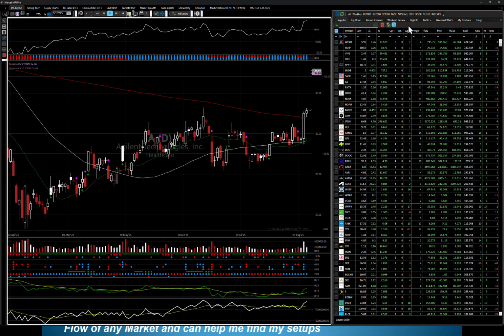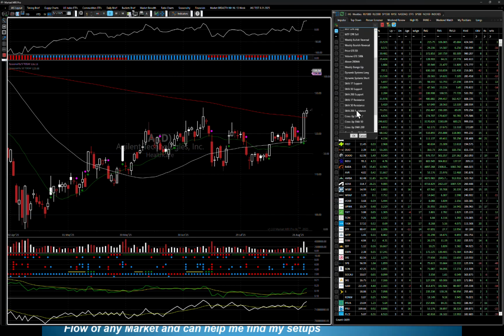We're going to make it so that, as far as the diamonds go, you can have whatever shape you want: arrows, diamonds, boxes, circles, lines, smiley faces, maybe even bears and bulls. And then other scans just to show you that we added. You can look at support at the 17, the 50, or 200. You could look at resistance. So resistance at the 50 should mean I've not broken through the 50 yet.